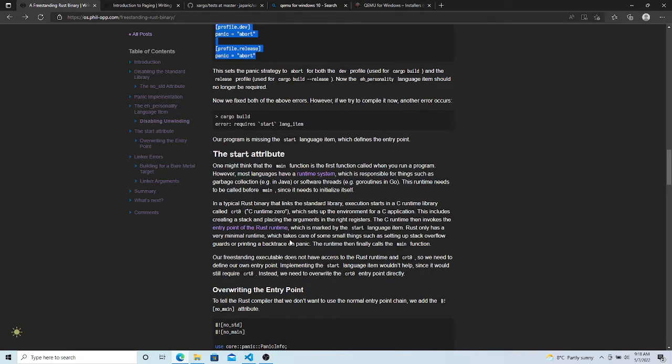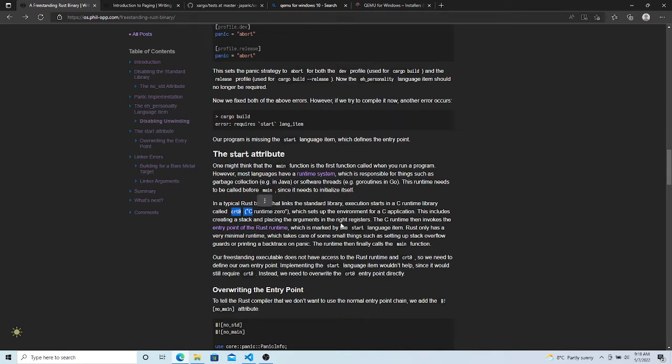The interesting thing here is that in a typical Rust binary that links the standard library, if we are writing a normal Rust program, execution starts in a C runtime library called crt0.